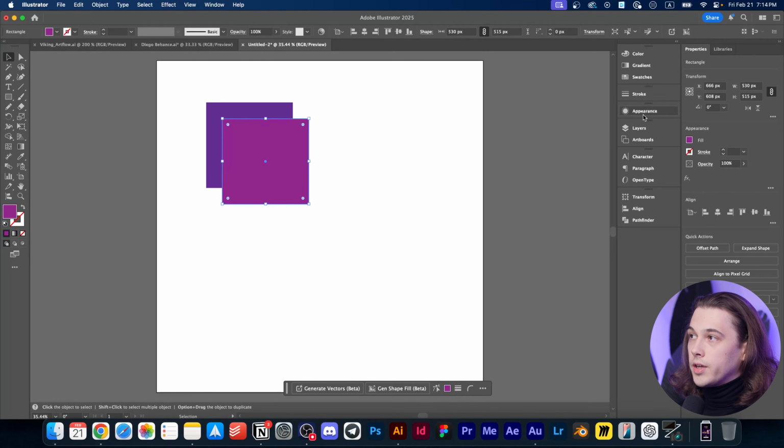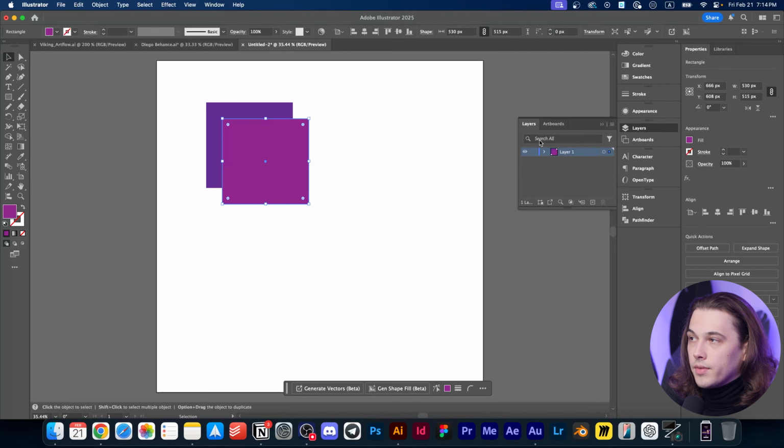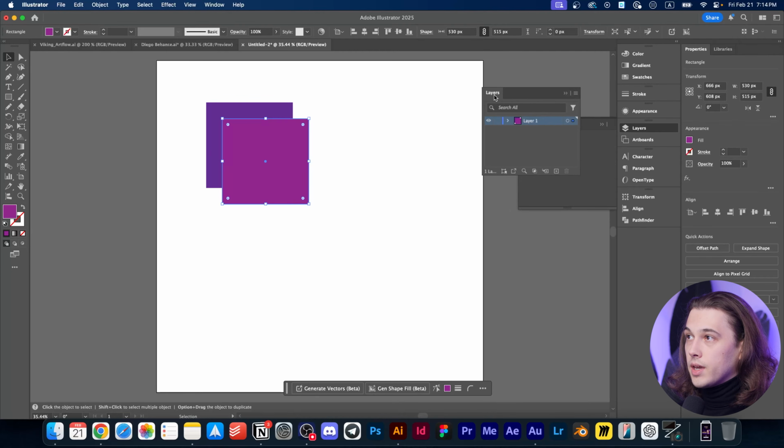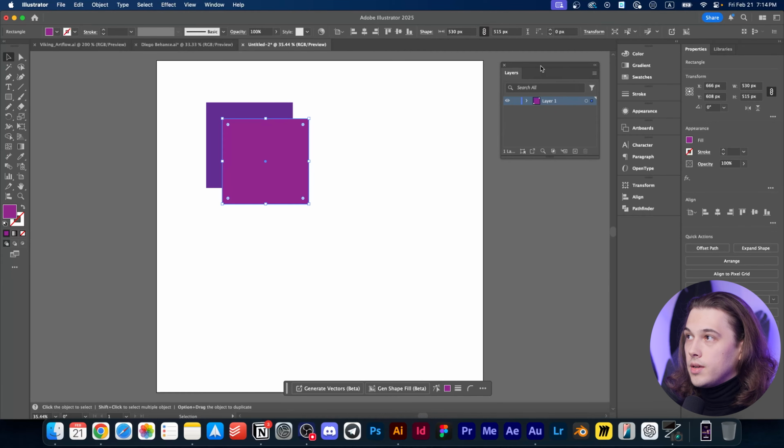Let me show you. Over here on the right side of our screen, you can see that we have the Layers panel. If you do not have it, you can go to Window and find this Layers panel over here. Let's open this one. And as you can see, we have this small window. For educational purposes, let's make it bigger, because right now it's quite small and for me it's quite complicated to show how it works exactly. So let's just bring it out from this section. Let's make it floating over here. I will hide the artboard section, and as you can see we have this Layers panel over here.